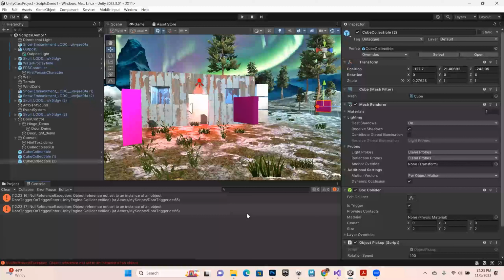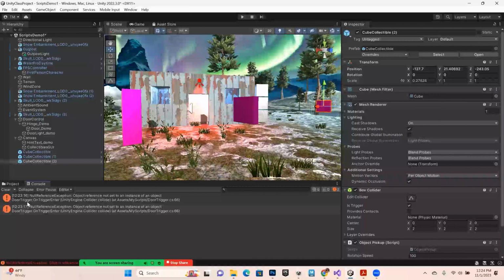It's empty, null, nothing. So a null reference exception says, object reference not set to an instance of an object, door trigger, line 66.